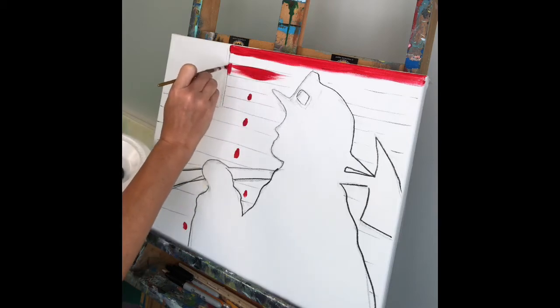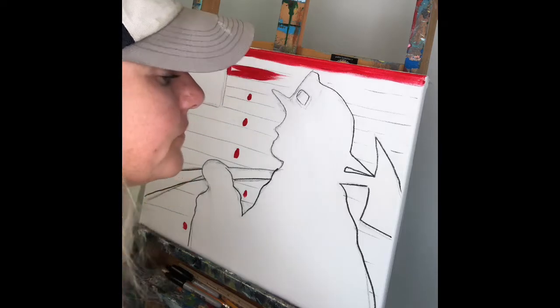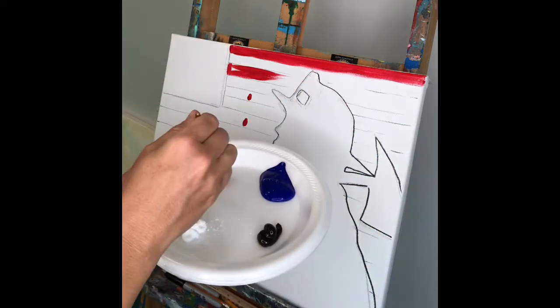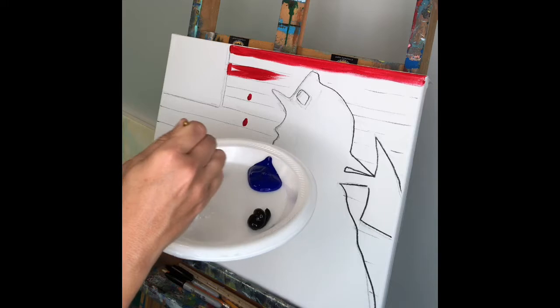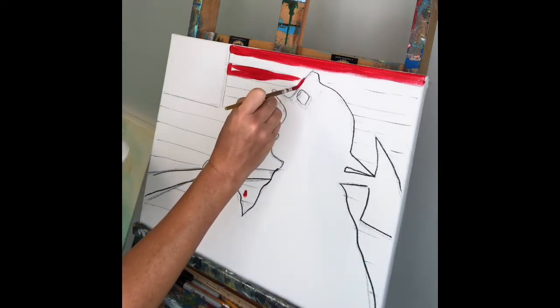Now, if my paint is too thick, I can just put some water on my brush and place it right into my red. Don't even dry it off. And this thins down your paint. It makes it easier to work with.